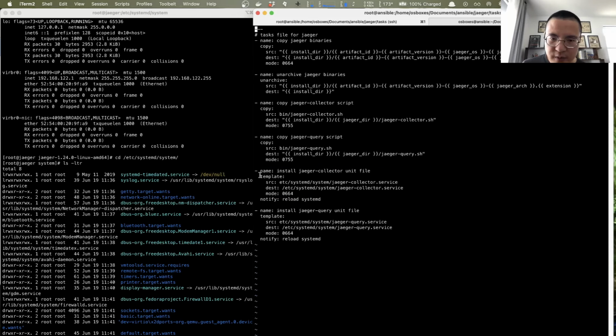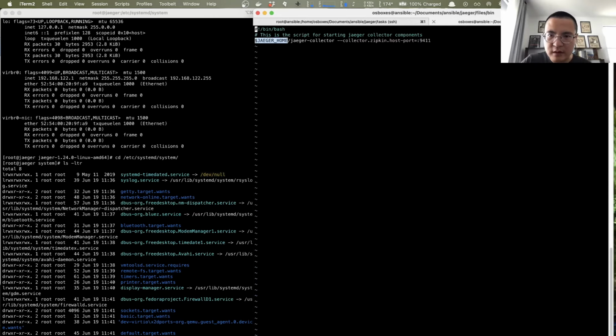Because the service configuration was stored in the templates folder, I use templates, right? And after the unit file is installed, we need to reload systemd. So here I use notify. Basically, it calls the handler to run the command we defined. That step was called reload systemd, right?